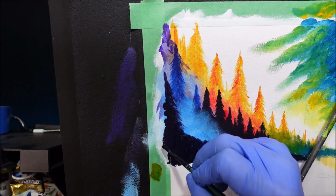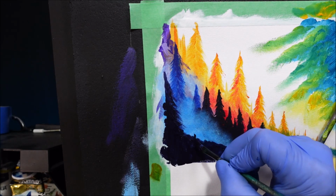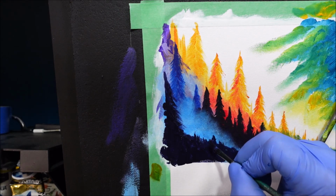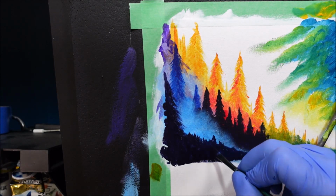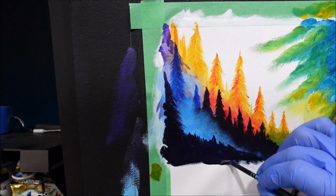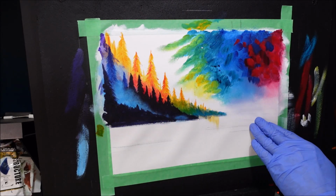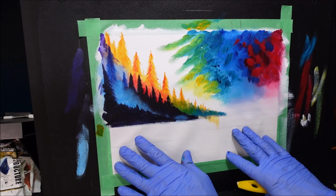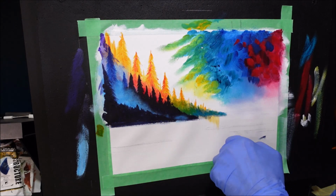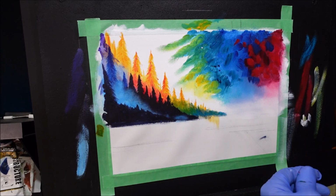Get it nice and hard against the edge there. You can probably just put the slightest bit of some uppity, downy bits of detail there. It's abstract. It's the vibe of it all. I've rubbed my finger along there. Now, this is another bit where watching the video helps. You might want to put masking tape there, so when you come down to this bottom procedure, you can pull it off. Look at it, I've got a bit of dark paint there.